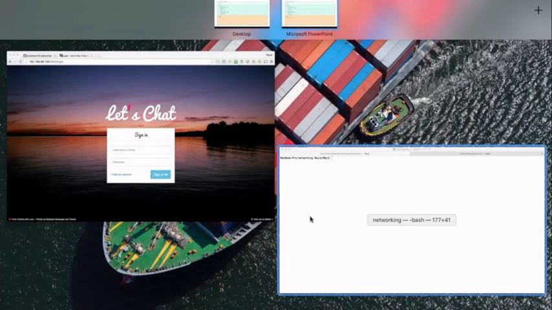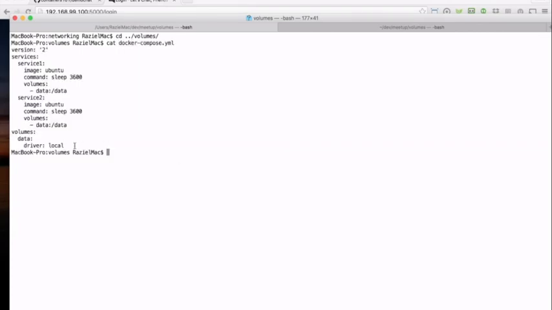Let's go back to the console. In the very same case here, I have created up front a Docker Compose file for it. So let's go into volumes and take a look at this Docker Compose file. We can see that there are two services here. We've created a new volume named data, and then we mounted this volume into a local directory in each one of the services. In this case, again, we have just used a very simple image of the latest Ubuntu, and we run sleep in that image.